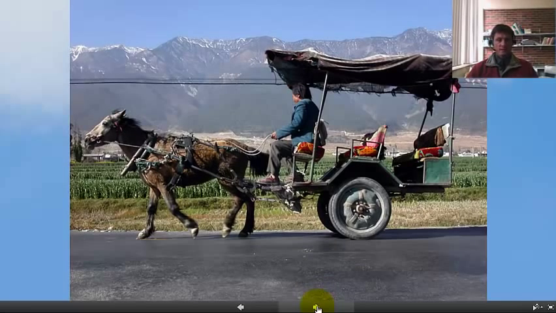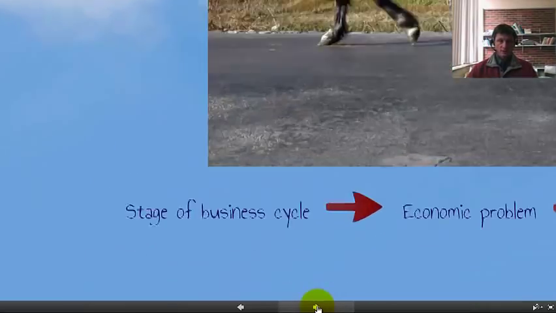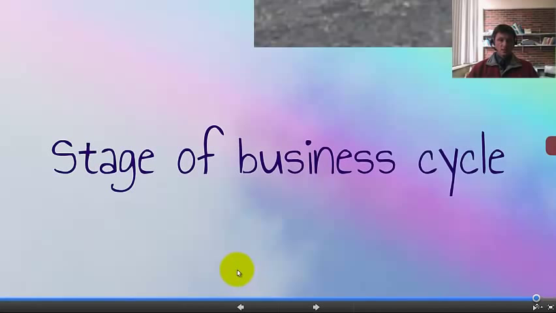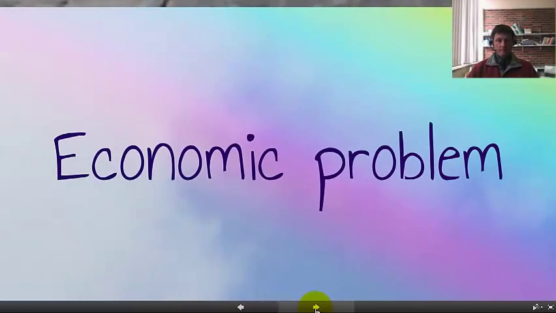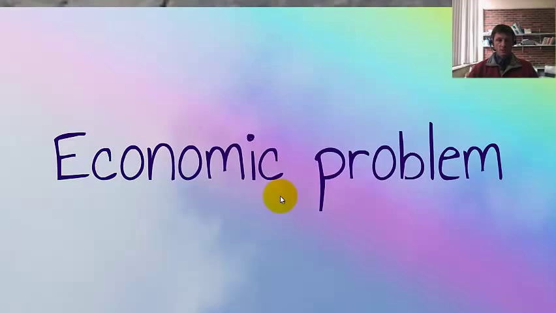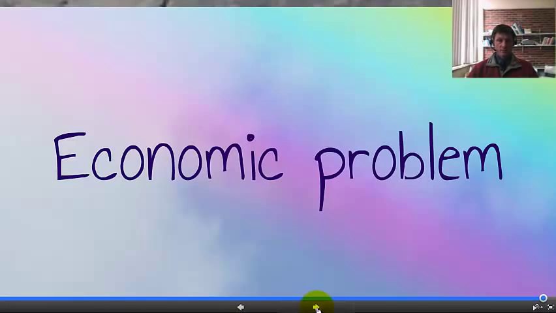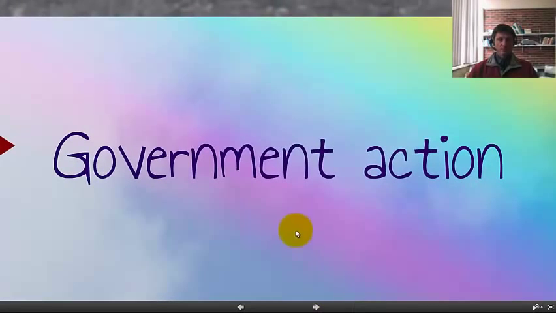Another thing which I must talk to you about is putting the horse before the cart. Lots of students get the progression of how the application of macroeconomic policy actually works wrong. Right? So the business cycle determines action. For example, if our business cycle is going down, as it's currently doing in 2013, we've got a problem, which is high unemployment, which then prompts the government to act.